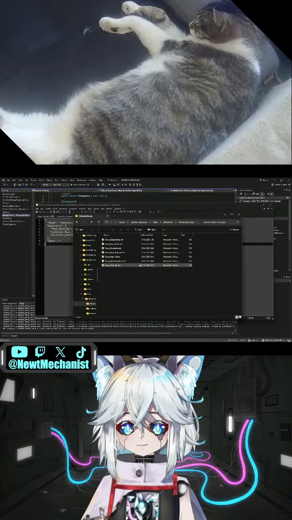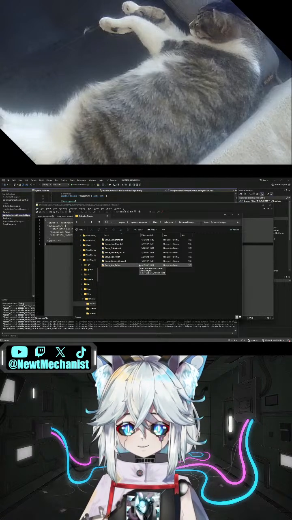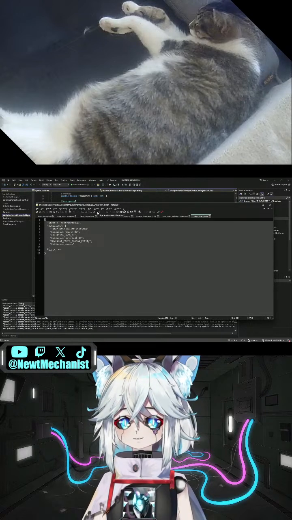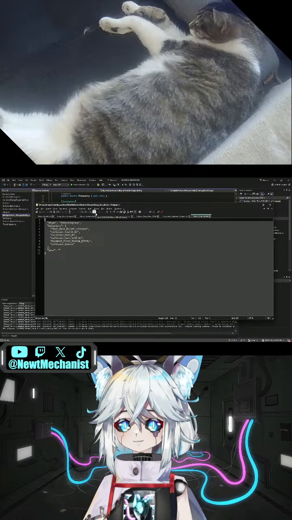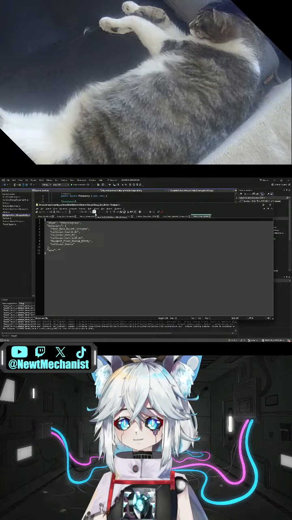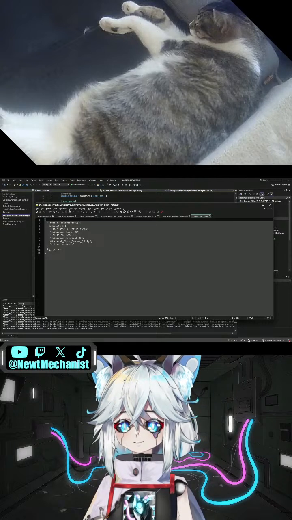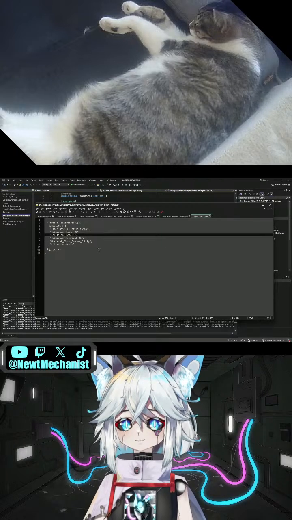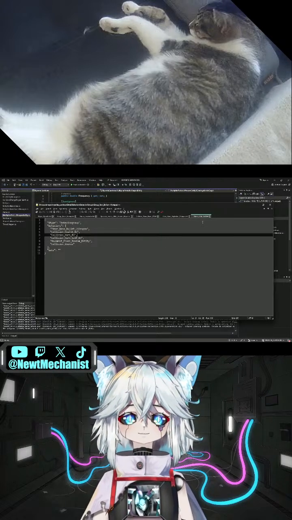Okay. Where's the... Look at the yarn ball. No, we want a random direction.